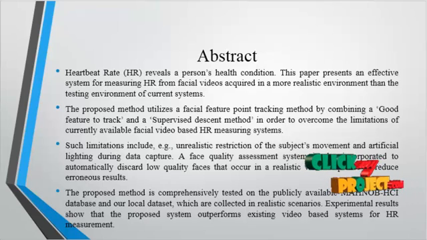The proposed method utilizes a facial feature point tracking method by combining a good feature to track and a supervised descent method in order to overcome the limitations of currently available facial-video heart rate measuring systems. Such limitations include, for example, unrealistic restrictions on the subject's movement and artificial lighting during data capturing. A face quality assessment system is also incorporated to automatically discard low quality faces that occur in the realistic video sequence to reduce errors.